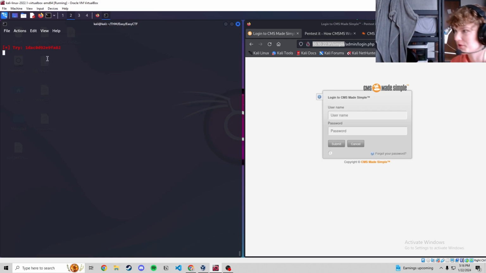So as you see, this is going to be the salt for our hash. It goes salt, username, then password. So after we get that username and password, we can enter it here, and we should be off to the races. That's our salt.